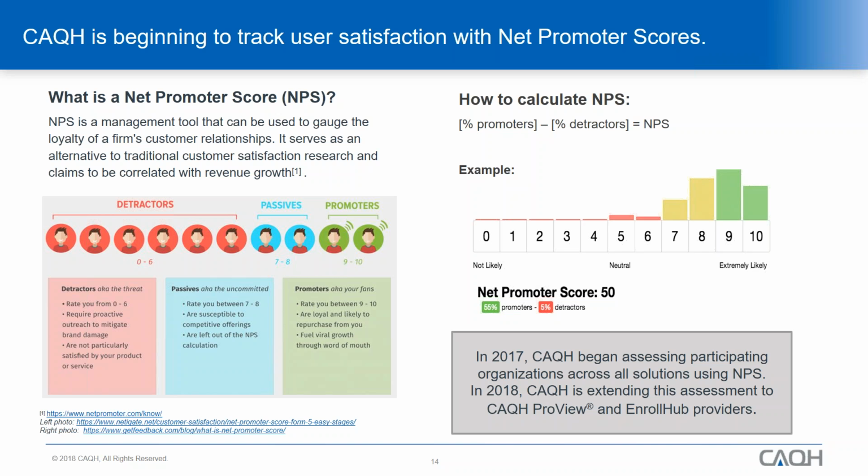And based on that score, a metric is calculated. And it gives us insight into how satisfied our users are with our product. Is our product meeting user needs? And if our score is lower than the benchmark, we add these additional enhancements to our backlog, and we make additional changes to make sure that our system is doing what it's supposed to do. If you want to learn more about Net Promoter Score and how it works, there are some links at the bottom.